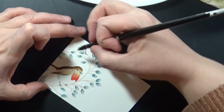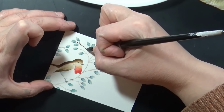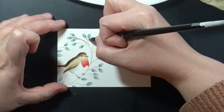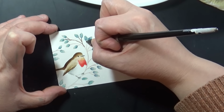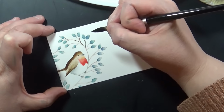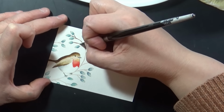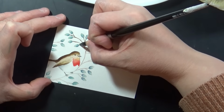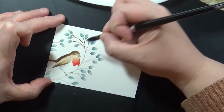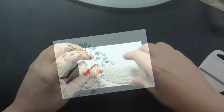So now what I'm doing is I'm going in with just a little bit of Gathered Twigs Distress Ink Reinker and painting over those lines. You could also use a fine tip marker if you are more comfortable with that, or you feel like you have more control for fine lines like that. And don't be afraid of doing this. I find at first it may seem sort of daunting, like, oh, tracing over these fine lines, but it actually goes very quickly, and I like how it brings that whole branch and the curve of that branch to life.